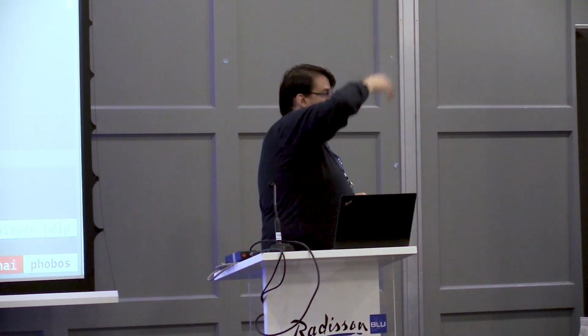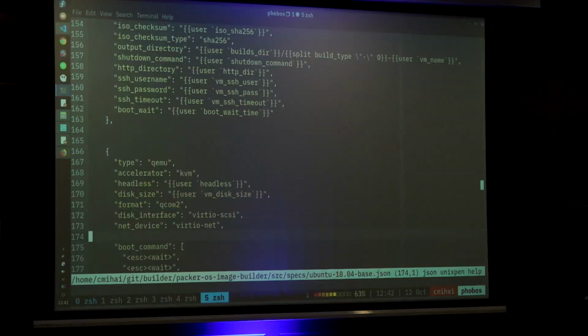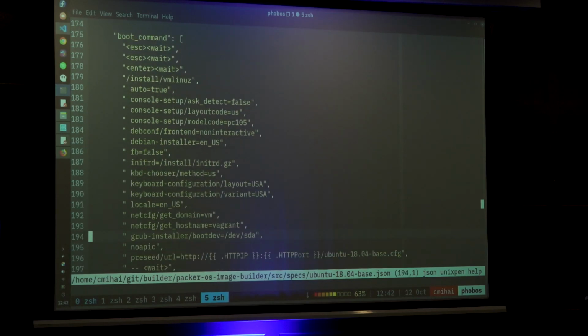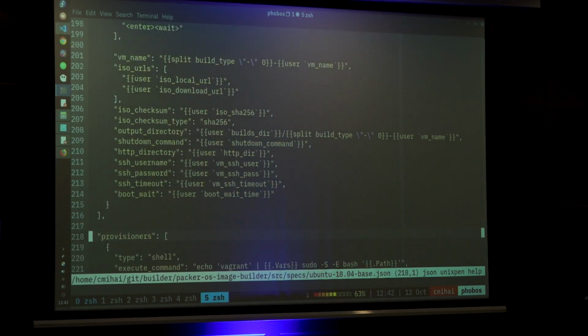So I could have an Azure node here. I could have an AWS node here, so I have multiple builders. I have different versions of VMware, perhaps. And this can help if you're also distributing an application to things like Vagrant or AMIs or something like that. So here's my KVM. Now QEMU is basically KVM, Xen, AWS, same builder for all of them here.